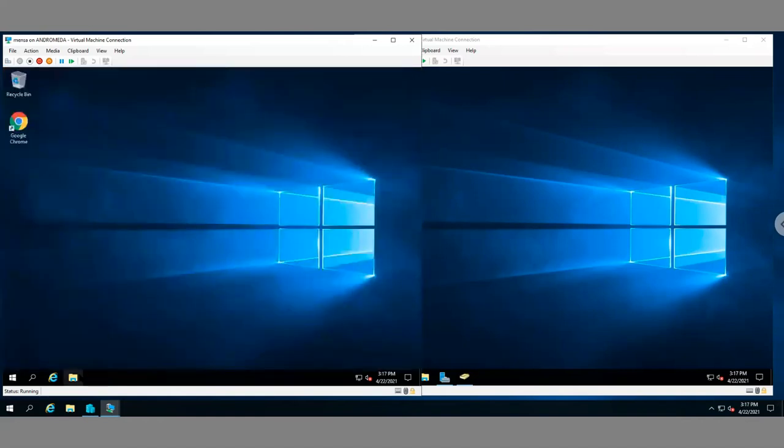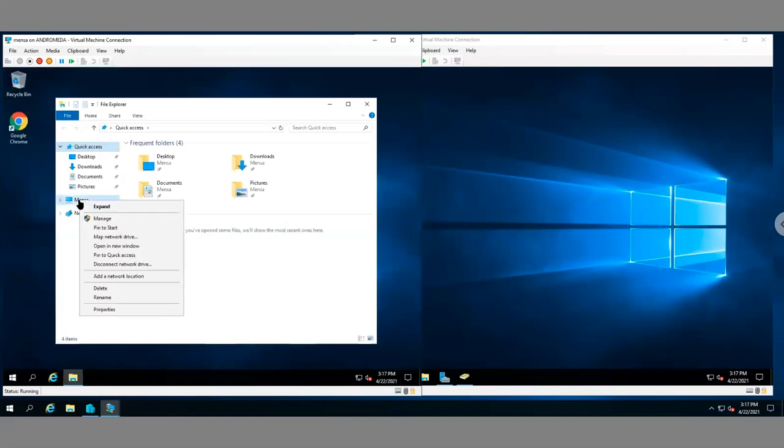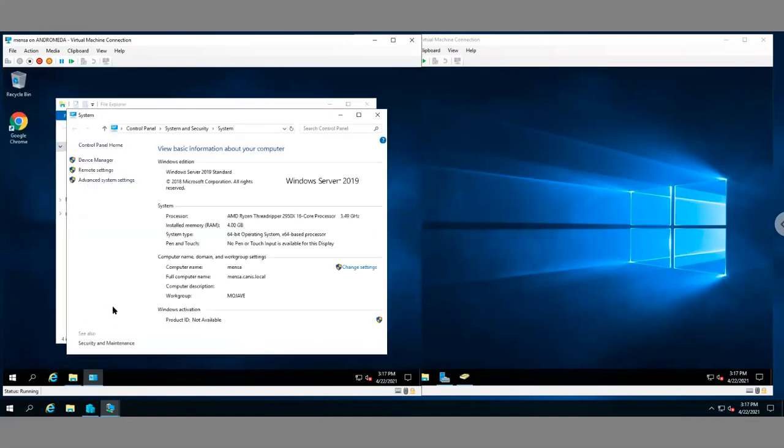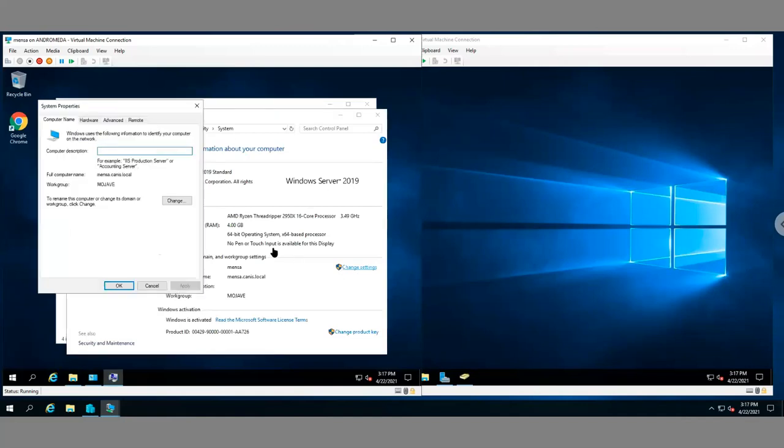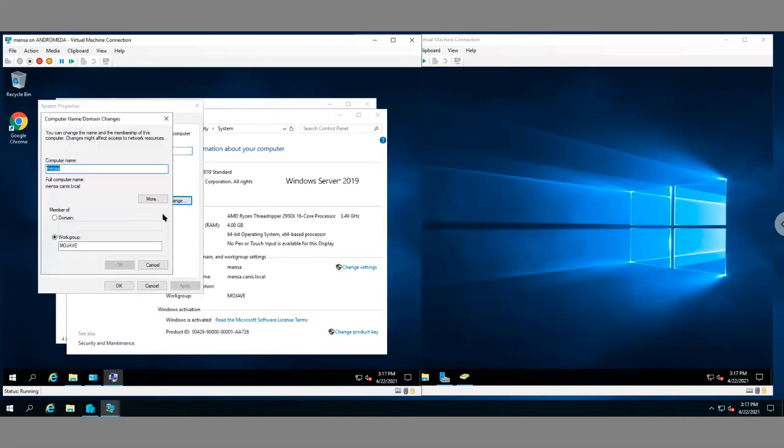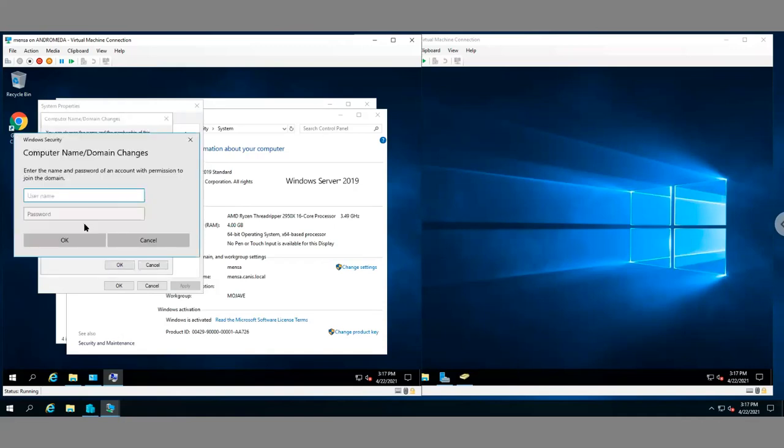And I'm going to come into this option here under properties and go to change settings. And I'm going to change from the Mojave workgroup to the domain canis.local. It's going to ask me the name of a privileged account I can use to join the domain with.